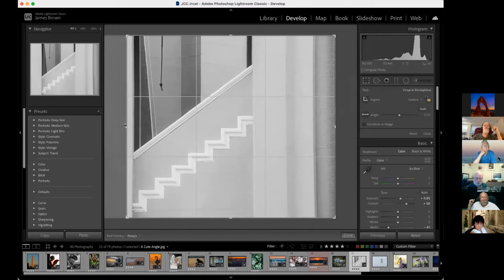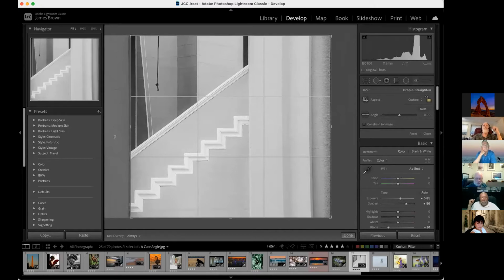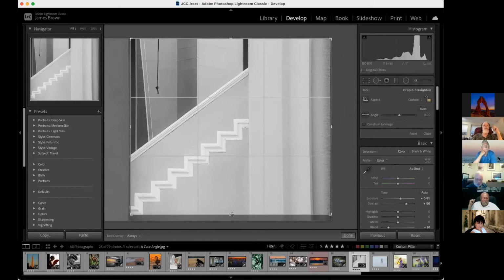I'm going to play with eliminating that. I kind of like that better. Now we're starting. And the other thing too is that sometimes if you have an element coming right out of the corner, sometimes that's an improvement. So I'm going to raise this a little bit. Yeah, maybe not.